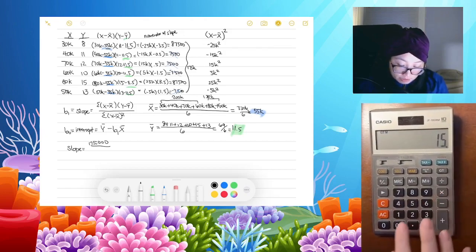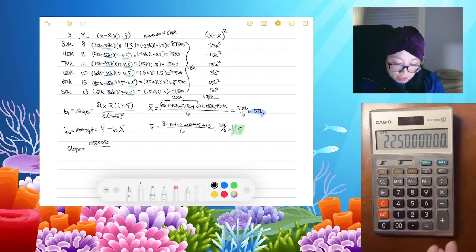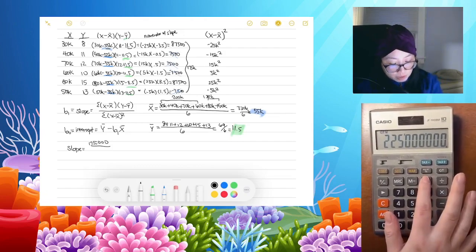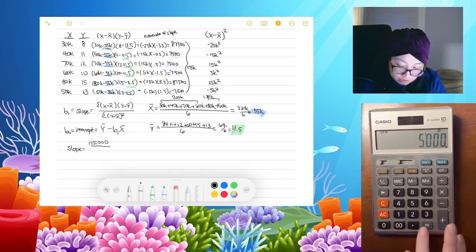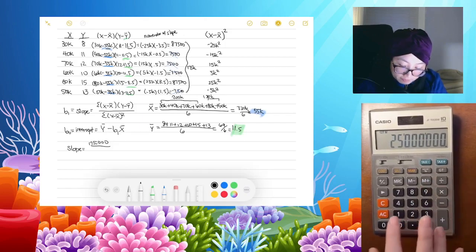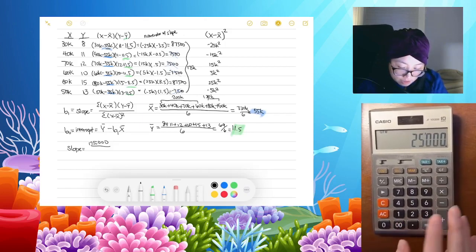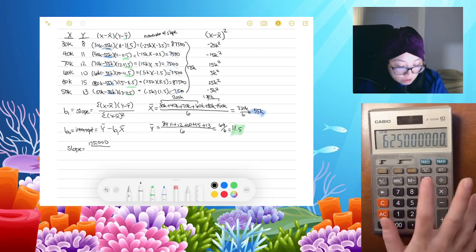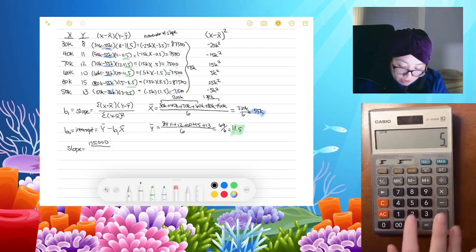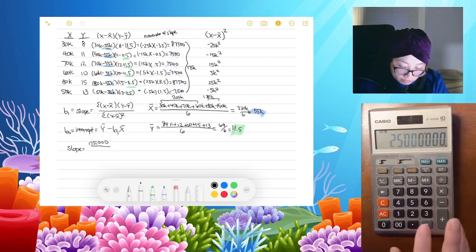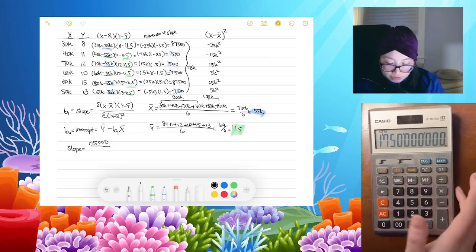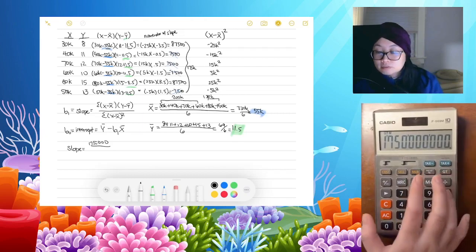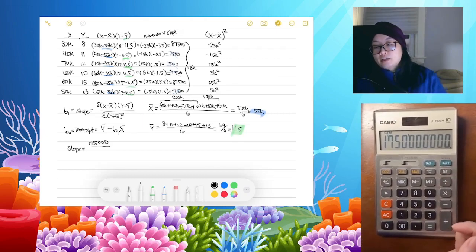Now I have 15,000 squared. Add that to memory. I'm going to add it to memory again because on the third line we have the same number, 5,000 squared, add that to memory. 25,000 squared, also add that to memory. And finally, ending with 5,000 squared to memory. So what we have now is this number, 175 and then a bunch of zeros.